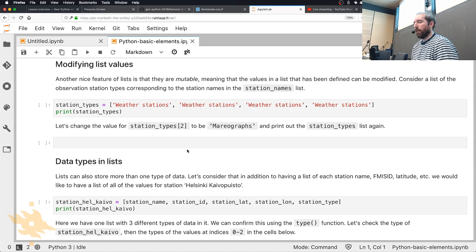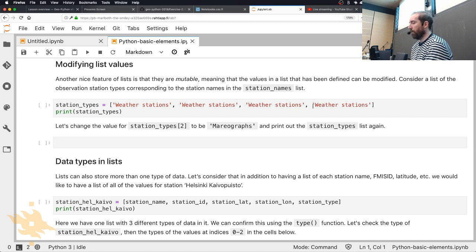Now let's take a look at a couple other things about our lists. Lists are one of the data types in Python that are called mutable. It's sort of a funny word, but what it means is that it's a data type that can be modified once it's created. So we can take things like a list here of station types. These are the station types for the 4 stations that we had in our station names list.